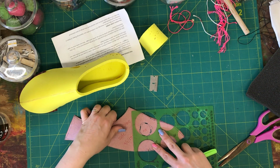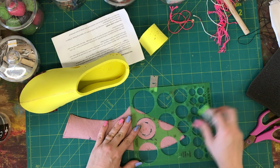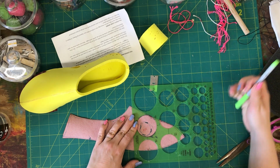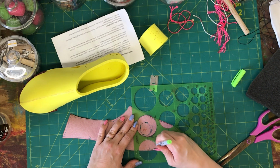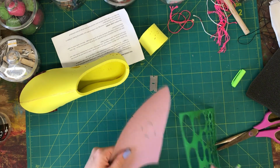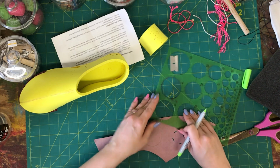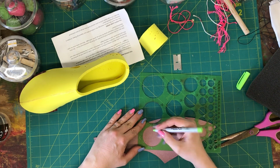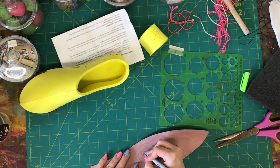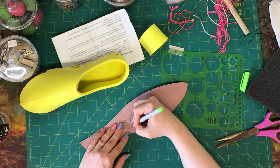I'm using my grid on my cutting board. Yes! And then, oh no, I want to use this circle. I'll use this little one. So there is that to be cut out. And then just to make note, here is a note on the back of soft foam. Soft foam mouth.